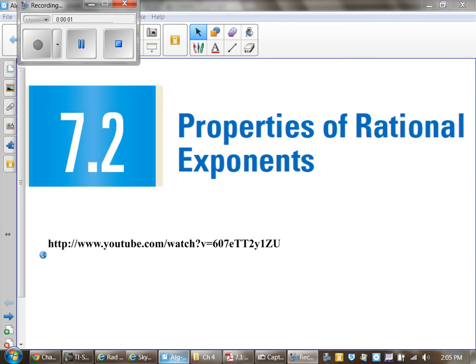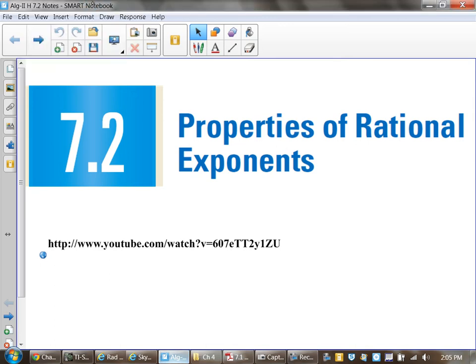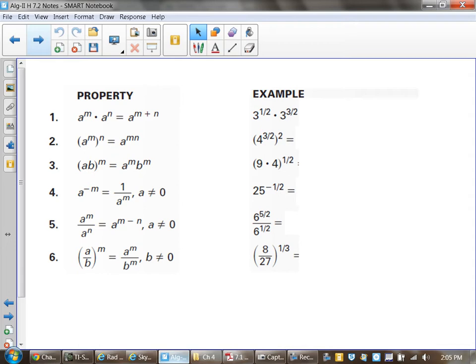You've got a whole bunch of properties again, and all of these properties we've worked with. I've got a handout with all this on here so you don't have to worry about writing it all out. If you recall when we worked with properties and exponents last time around, with integer values, you had to add or subtract exponents depending upon if you were multiplying or dividing. You had power of powers if you were raising exponents. You had a lot of different things to go through. Well, none of these properties change at all if you're dealing with rational exponents.